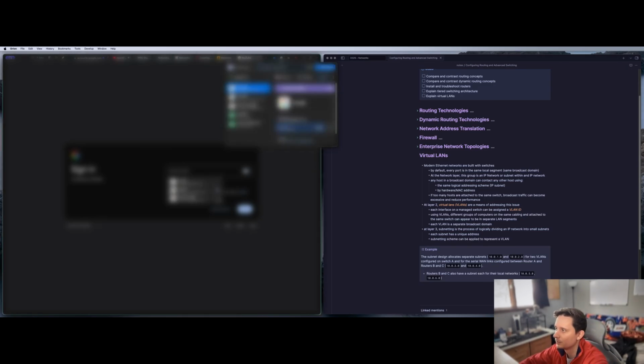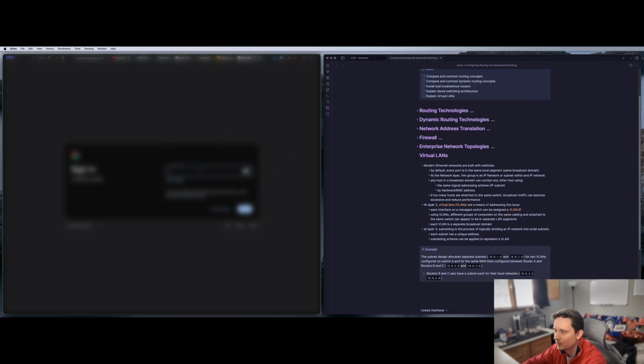Oops, I was muted. Okay, so that works. Oh, nice. And it works with Touch ID.